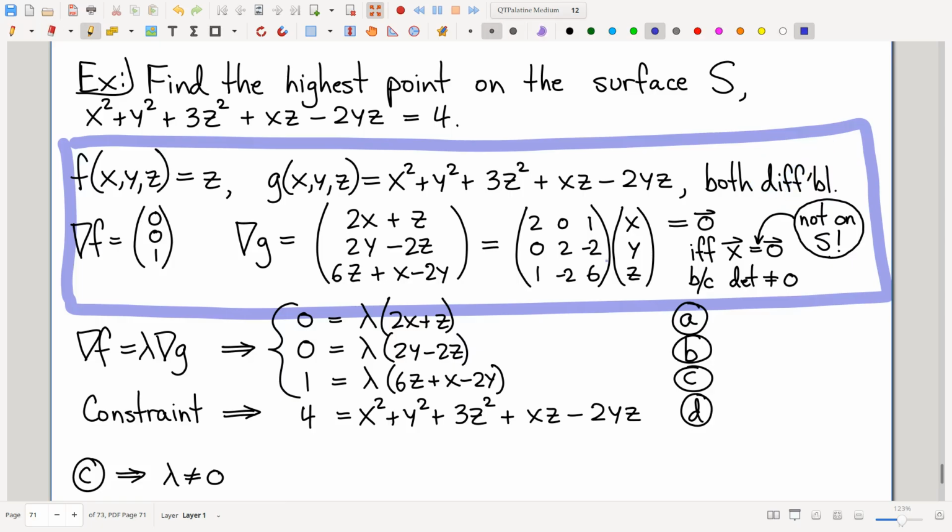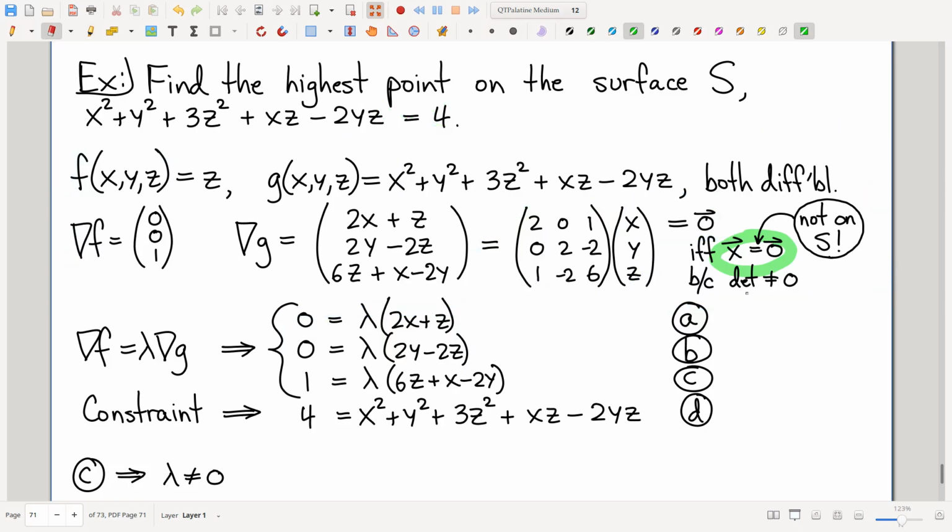Okay. Where's the gradient of g equal to 0? Well, it's a little bit of linear algebra there. Pretty easy argument. You do have to compute the determinant of that matrix to argue that this only happens at the origin. And then, of course, at the origin, the constraint's not satisfied, so it's not our problem in the first place. I don't need to eliminate that point. Okay, make sure to write those down. Again, that's points. Don't lose points.